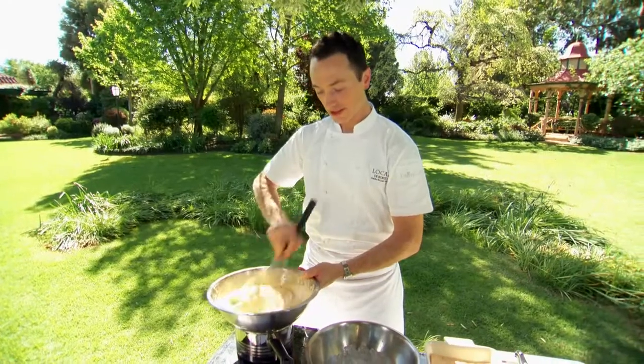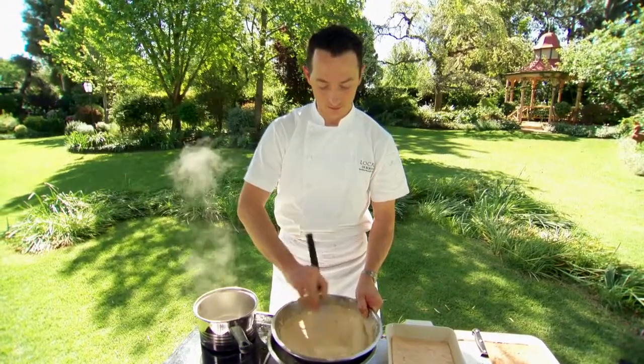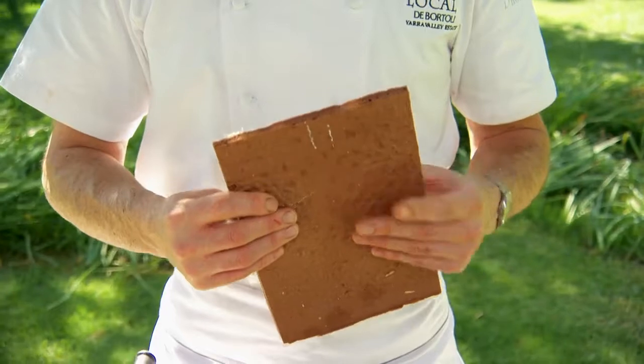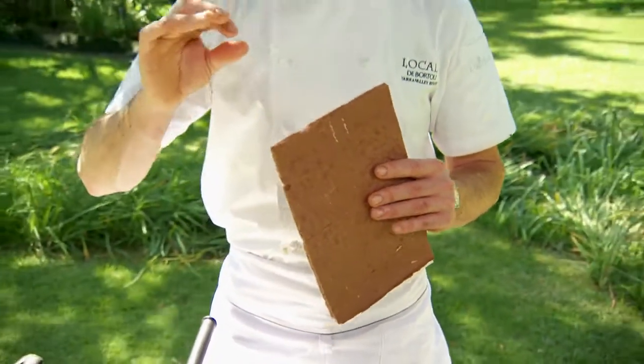Now that we've finished cooking the zabaglione, I've got some ice in that bowl, and that's just to cool it down quickly and to make sure that the eggs or the yolks don't scramble. That zabaglione is now cooled down, so we can now assemble our tiramisu. This is actually a savoiardi biscuit recipe, and I've just baked that in whole sheets to give me a more consistent biscuit layer through the tiramisu.